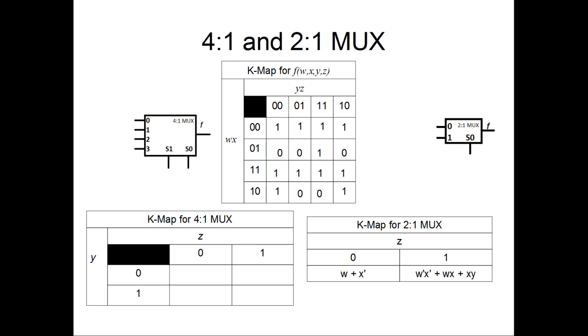The third and fourth implementations of the function will be done with 4 to 1 and 2 to 1 MUXs, respectively. The method is exactly the same as explained previously. However, as the number of select bits decreases, the number of Boolean variables in each input increases. For yz is equal to 0,0, we look at the K-map of the Boolean function f and express the outputs in terms of w and x. The rest of the K-map is filled accordingly and the inputs for the 4 to 1 MUX are found. The 2 to 1 MUX is found in the exact same manner, except the inputs can be Boolean functions of up to 3 variables.